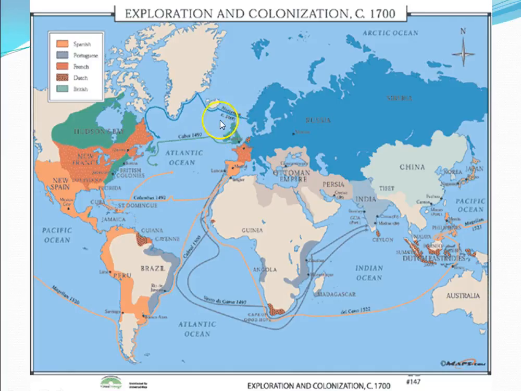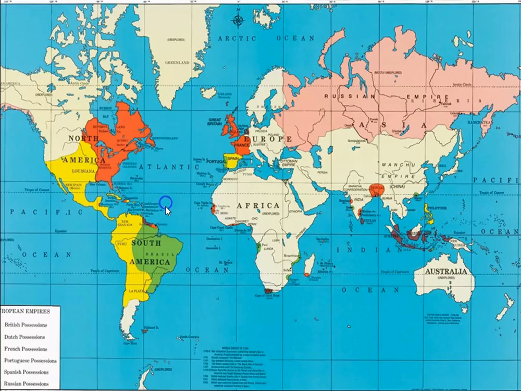And then we see the British both went north and they went kind of in the middle here. And they landed where we have the British colonies. That ended up being the 13 original colonies. And then we'll get into the revolution after spring break. And also the Portuguese come here and settle in Brazil, but also in Africa, both East and West Africa, and they make it all the way to India for these spices. And we can see the Ottoman Empire is really in the middle here, blocking their trade from either of these passage routes.